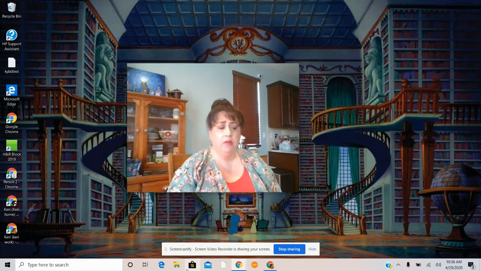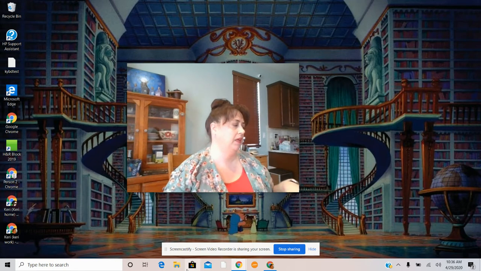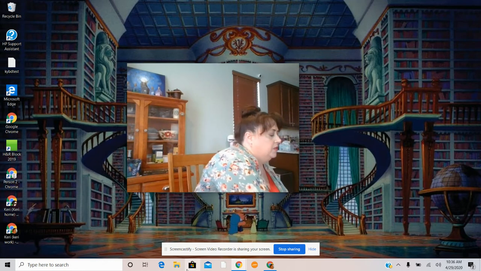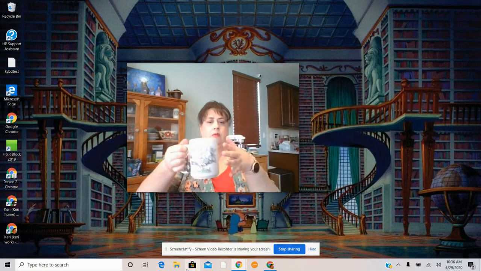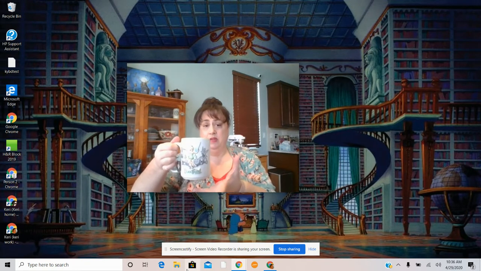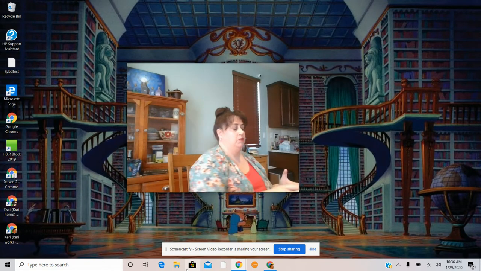Today our main focus is going to be on rectangular prisms, and we're going to be looking at volume. So remember, volume is how much something carries. For example, if we were to look at my coffee cup, we would want to know how much liquid does this contain. That's what volume talks about.